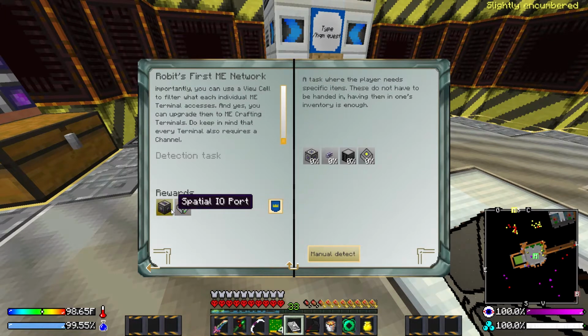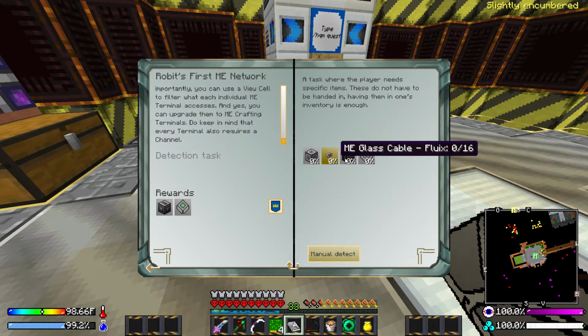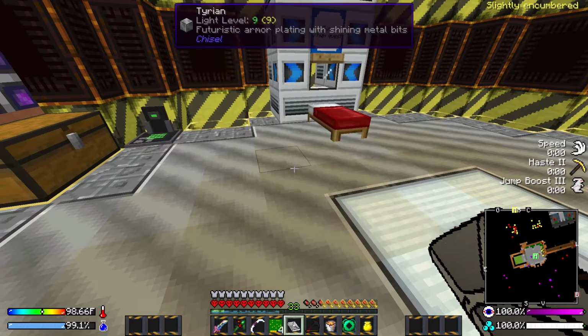Ooh, spatial I/O port. 16K storage cell. Wow, this guy's generous. So yeah, manual detect, energy acceptor, glass cable, ME drive, and 4K storage cell.